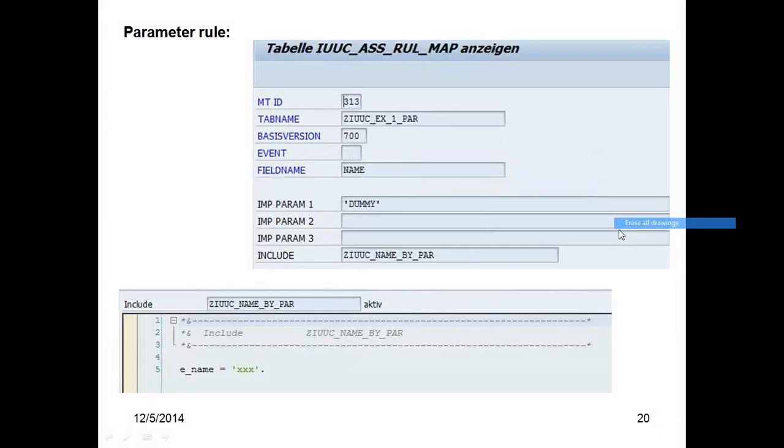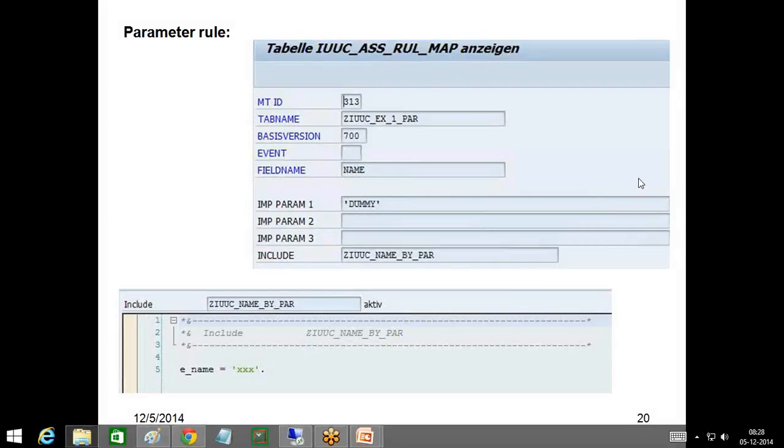All right, let's move into the next slide. For the parameter-based, we have parameters sent in here as a dummy value, and the include program given in here, and the logic as changing the field with XXX, for example. If you observed, you will see that it is either event-based or parameter-based, and not both together. So when it is a parameter, events are blank, and when it is event-based, the parameters are blank. The slide will be available after the session.